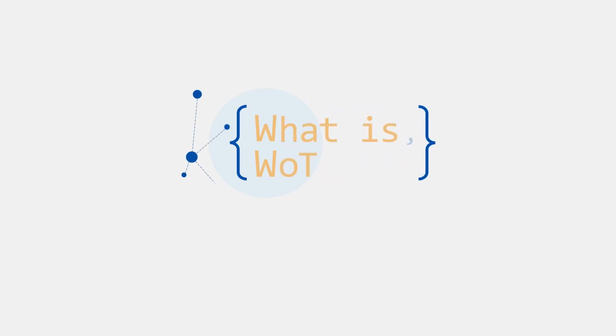In this video, we give a short introduction to each building block of the Web of Things: thing description, binding templates, discovery, scripting API, and profiles. In separate later videos, we will explore each individual building block in more detail.